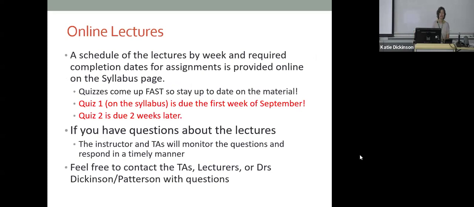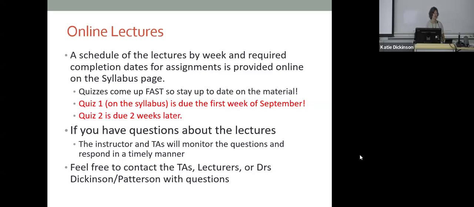Okay, so then, like we said, this is sort of self-paced, but you want to make sure you're not falling too far behind in terms of covering the content, particularly because there are quizzes associated with the modules, and those do have due dates. So make sure that you're staying up to date, working ahead a little bit if that works for you. The first quiz is due next week.